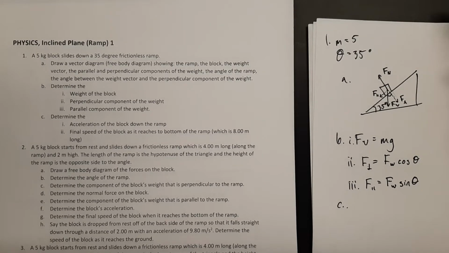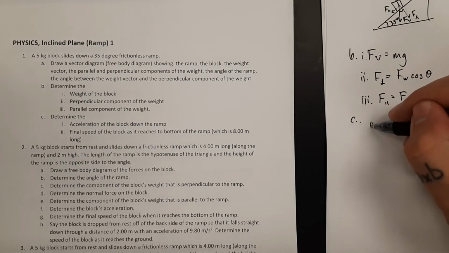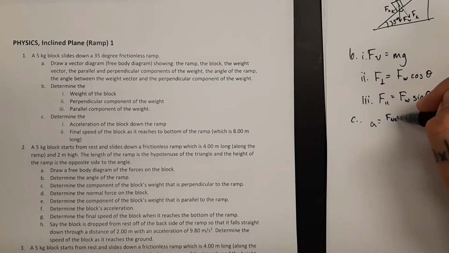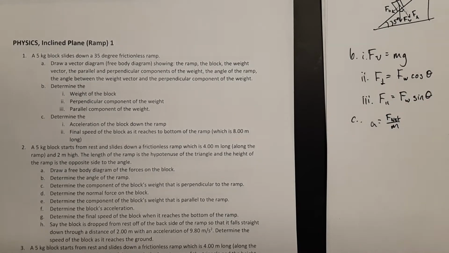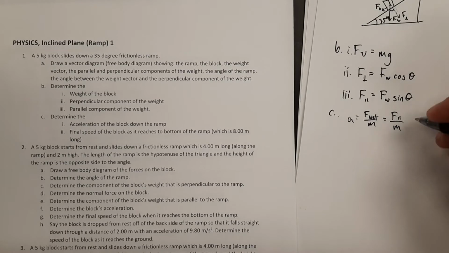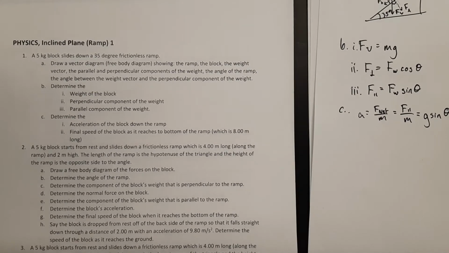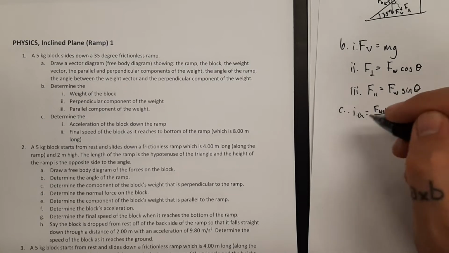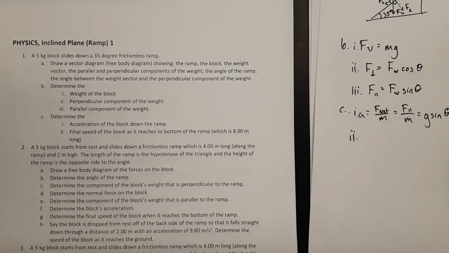All right. And when you're looking at the acceleration, it's just your net force divided by your mass. In this case, because we've only got one force acting on this thing that doesn't get canceled out, that means it's just going to be F parallel divided by M. All right, if we look at F parallel, it's your weight times the sine of your angle. Weight is mass times gravity, which means you can cancel some out. And when you're looking at a frictionless ramp, your acceleration is just going to be gravity times the sine of your angle. Okay? You can only use that for frictionless ramps.